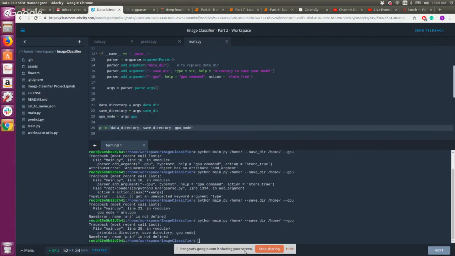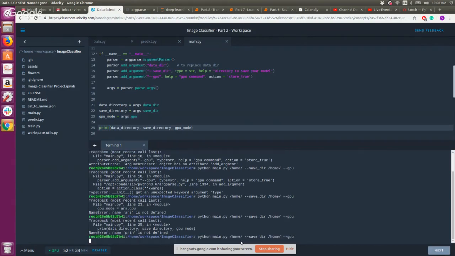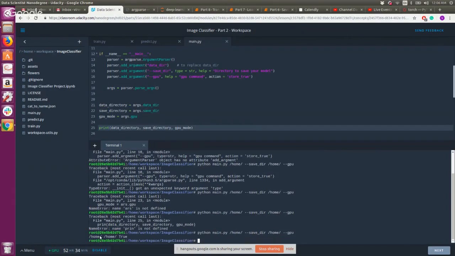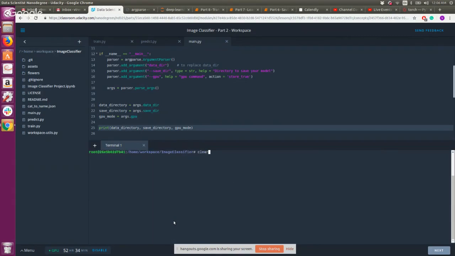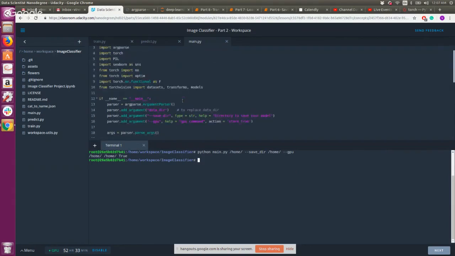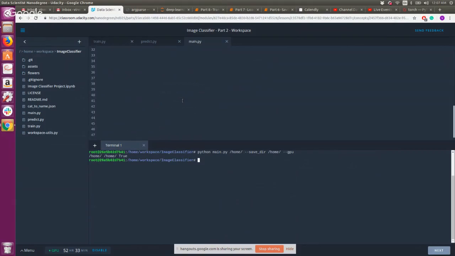Print is not defined. Right. So you see, now it is working quite well. Let me show you again. So there were a few spelling mistakes here and there. Now it's working fine. It is telling me the data directory is this, save directory is this, GPU mode is this, right?